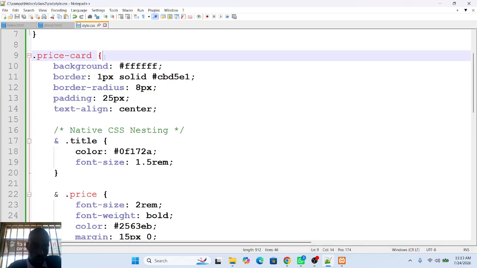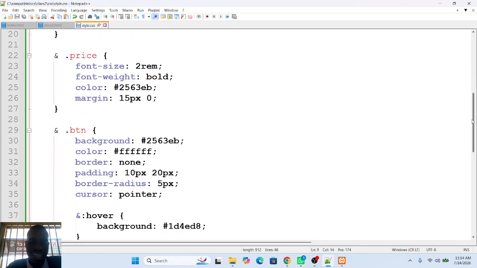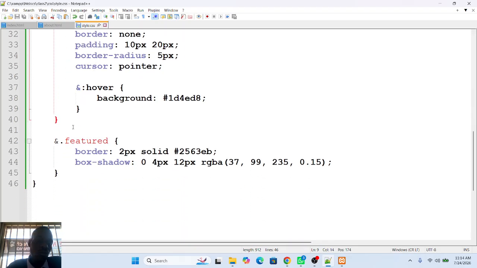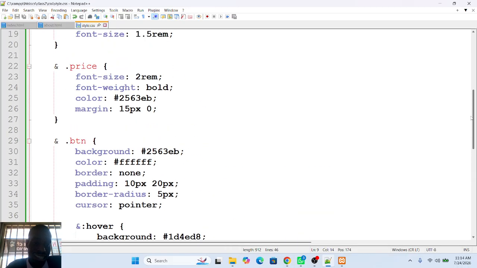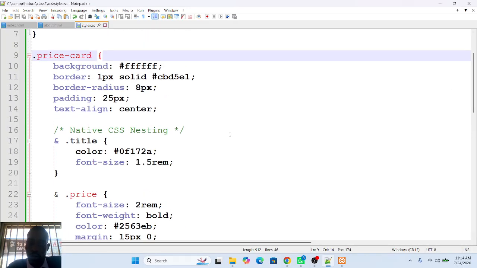Altogether, if you look here now, every one of these things is enclosed there. So the last thing we styled is the parent, and now we're trying to pick all the other classes in it and give them various kinds of styles. After we finish with that, we came and just have ampersand featured. We created a box shadow and gave it a border. We could have still done dot price-card dot price. Like this could still work, but this is just a modern way in CSS.